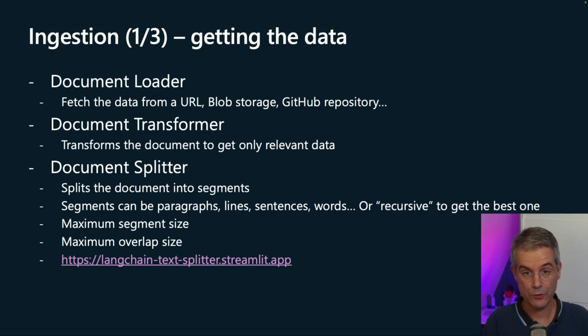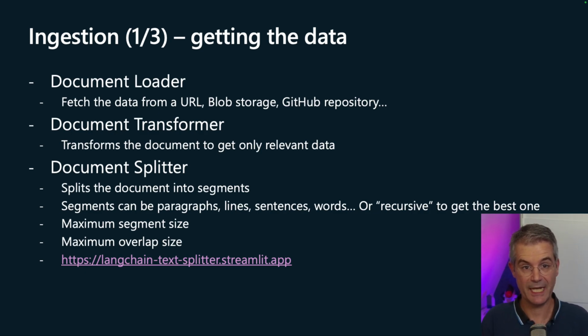Or here, you can trust LangChain4J. We've got some defaults. The algorithm we use is called recursive. So it's going to try to fit the data you want into a paragraph. If the paragraph is too big, it will use a line. If the line is too big, it will use a sentence. So it's going to try to have a meaningful segment of data that fits into the size that you tell it that you want. And you have 2 sizes that you can set up here.